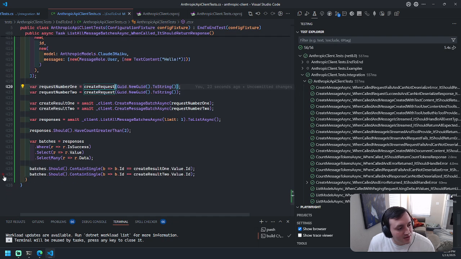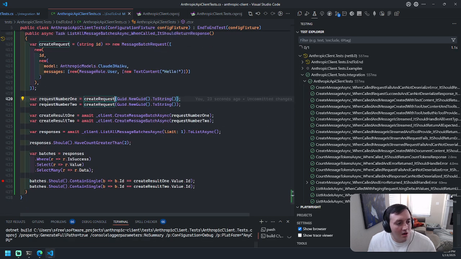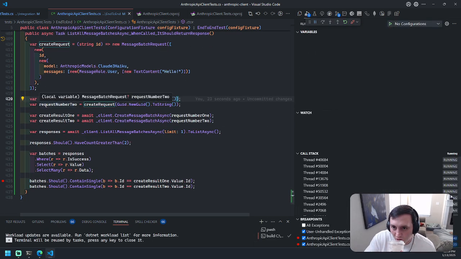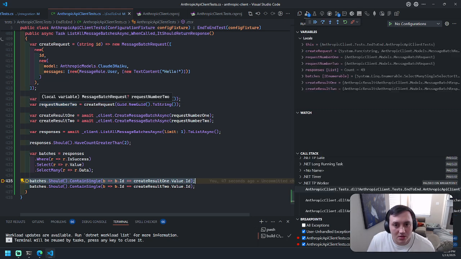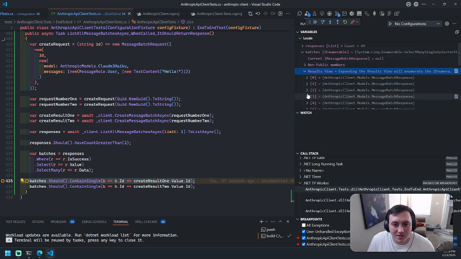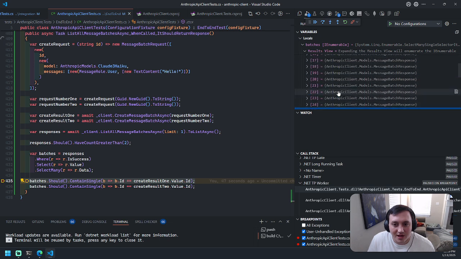I'm going to debug this just so I can see. Yeah, so I've got 49 batches out there. I've got a lot.